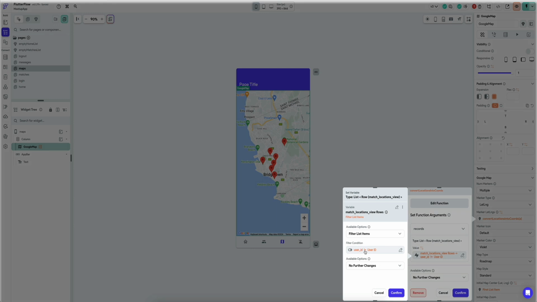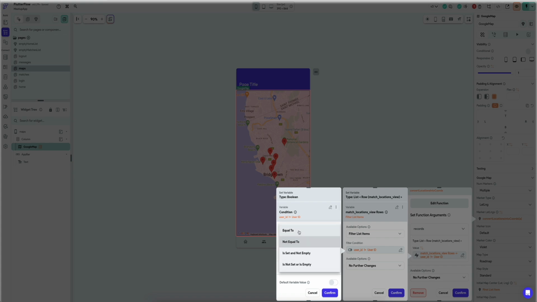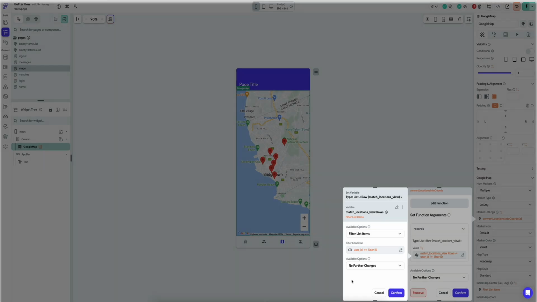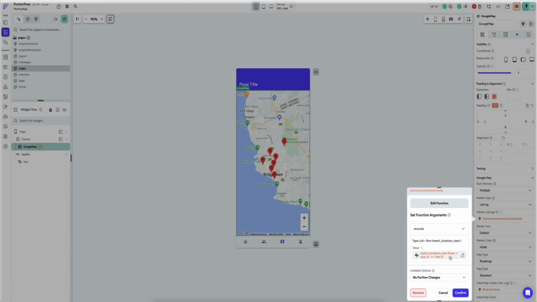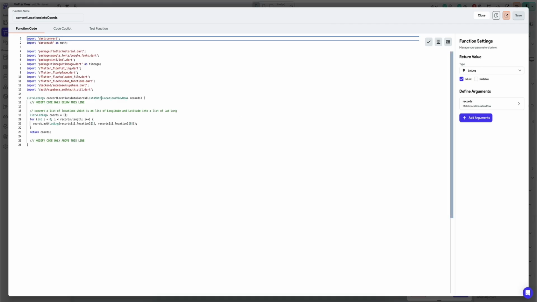So user ID is equal to... first we need to find ourselves, and then we need to get these records and do the right thing with them. If you take a look at this function here, we have a list of these records. Now that we filtered ourselves, we're going to be getting those two matches.